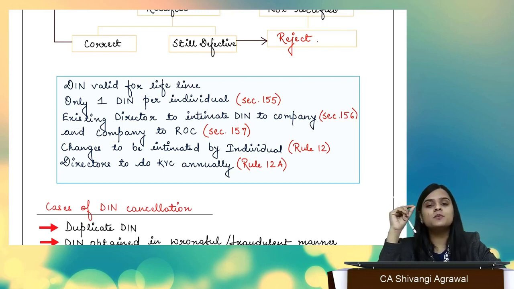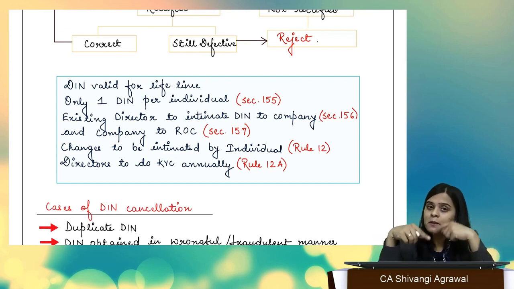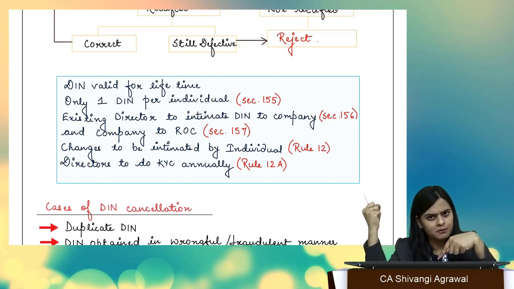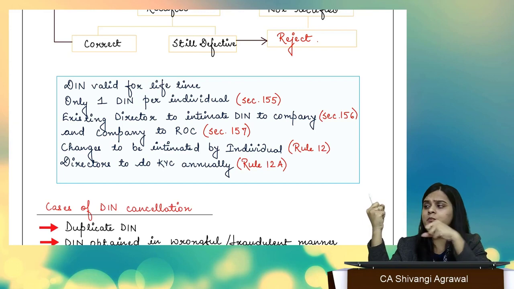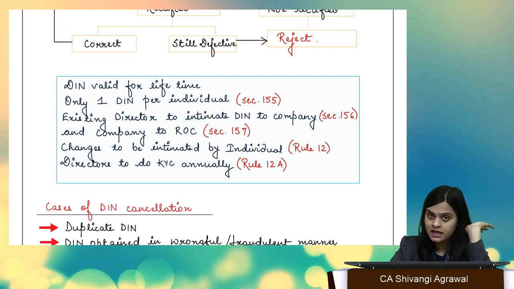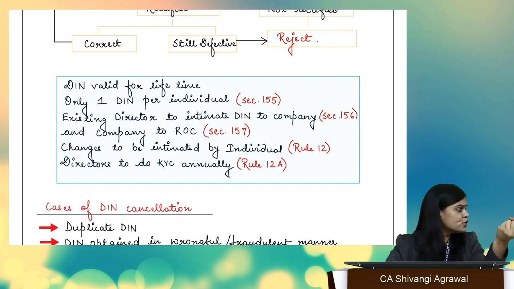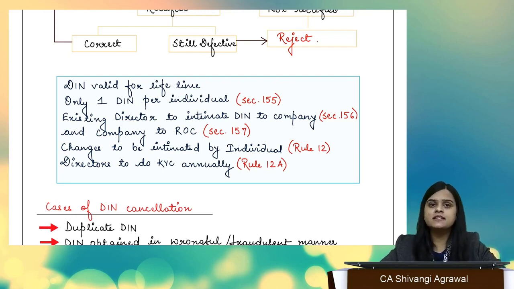But suppose I have an unused DIN. How can that be the case? I was proposed to be appointed as a director in some company, and that's why I made an application in DIR 3 to obtain DIN. I obtained DIN, but in this company the ordinary resolution was not passed for my appointment, so I could not be appointed. Thereafter I have not been appointed in any company as a director, but I have DIN. I know that I'm not going to use this DIN, so I want to surrender it. Can I? Yes, you can. If you have an unused DIN, you can surrender it to the government, and the government is going to deactivate your DIN. Otherwise we don't get this power.